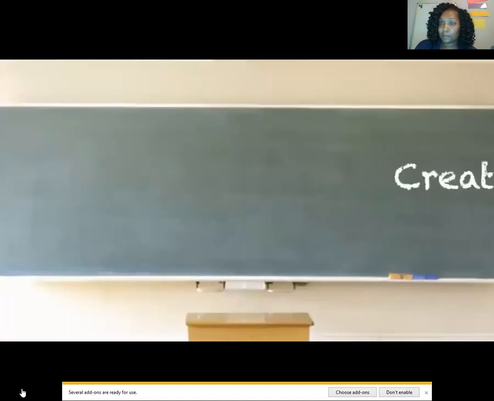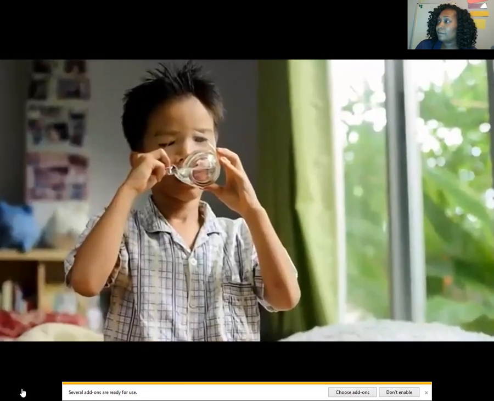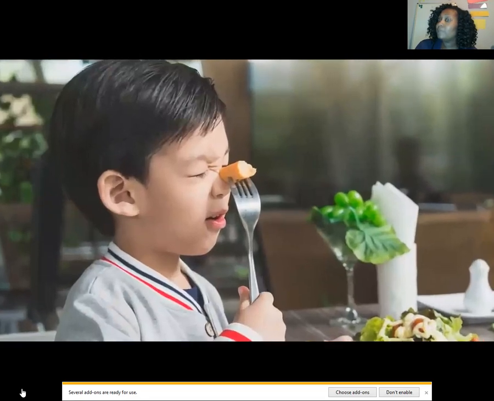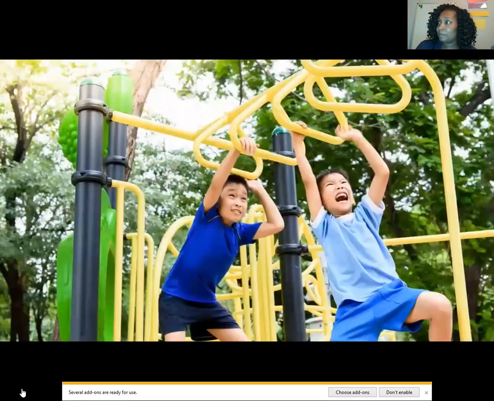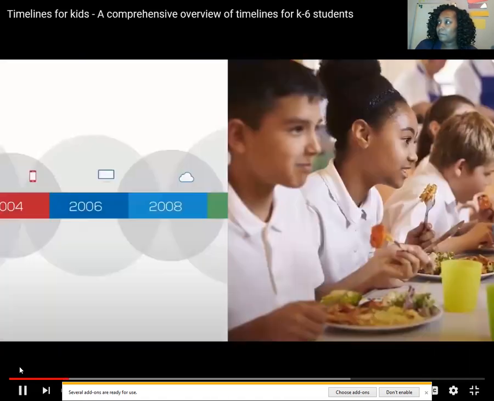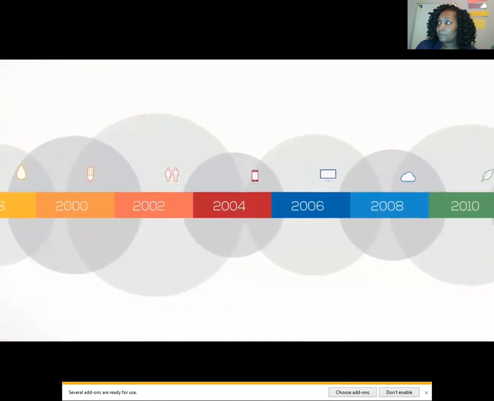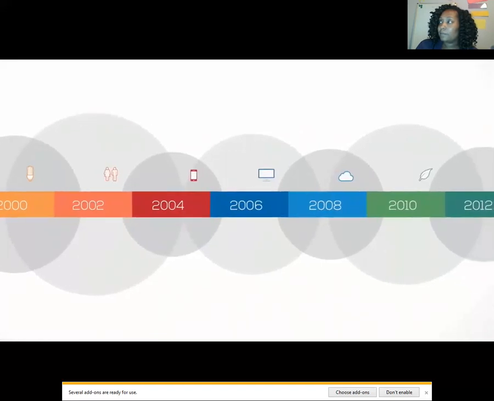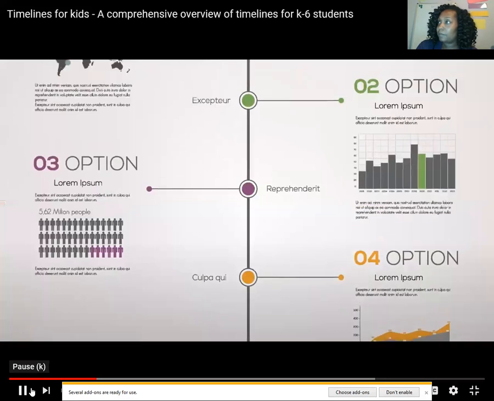Creating a timeline. What did you do yesterday? When you are thinking about the events of yesterday, most likely you start with waking up and then going to bed and everything in between. You did Mhm. things in order. The events in history can also be written down in order, from the beginning of time until today. One of the best ways to show events in time is by using a timeline. A timeline is a graph showing the passage of time on a straight line. It can be horizontal or vertical.